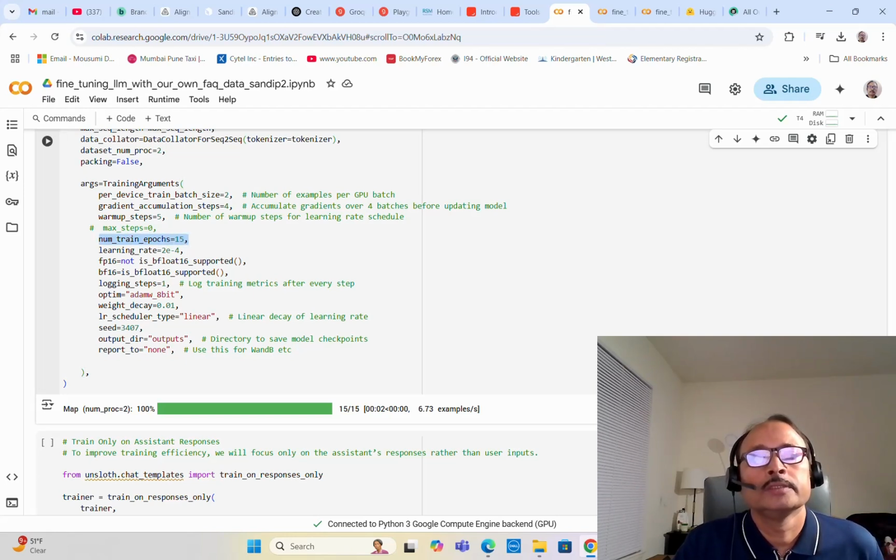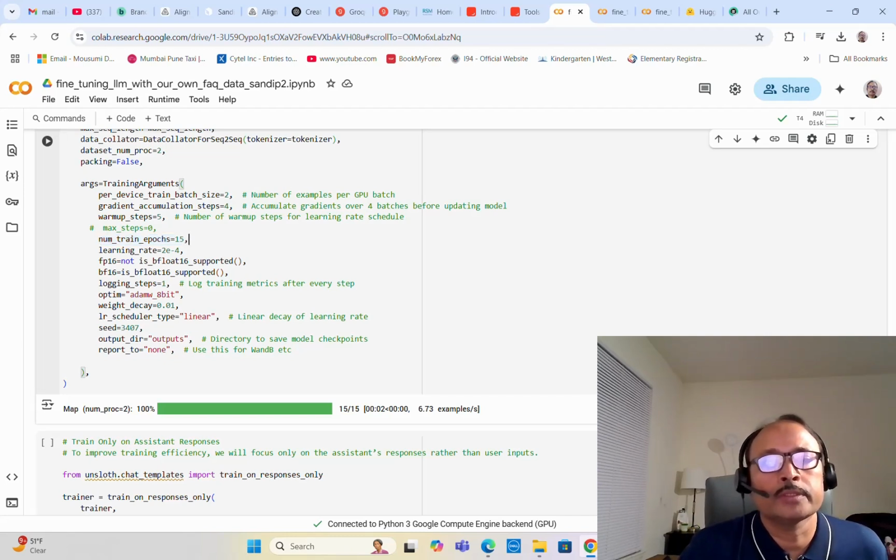Make sure you specify 15 here. Learning rate 2e-4, I am not going to change it. Other things are there: the optimizer is AdamW 8-bit, weight decay 0.01, and linear decay of learning rate, that is, LR scheduler type linear.